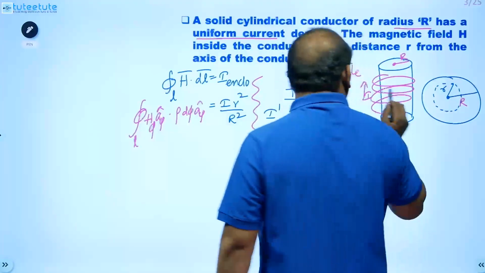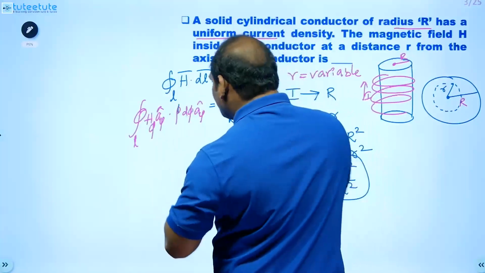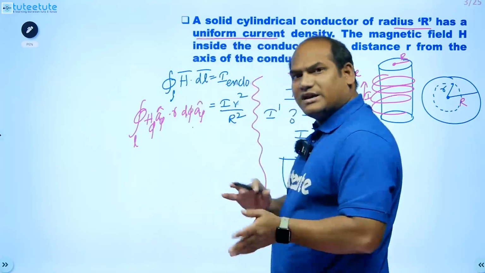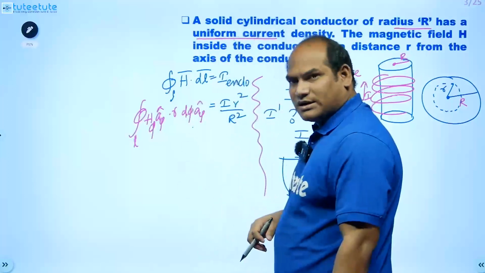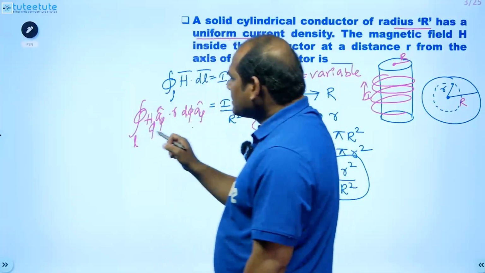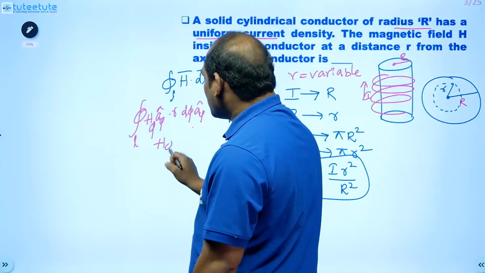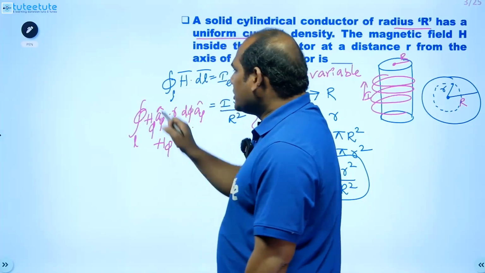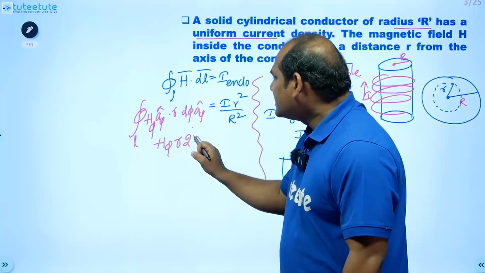But here they have represented this radius with r, so we need not represent it with rho. I am also representing it with small r only. Based upon the problem, wherever required, we need to change the letters. Now a phi dot a phi is nothing but 1, because both are unit vectors in the same direction, so the dot product is 1. This H phi is constant, so we can take it out of the integral, and r is also constant with respect to phi. Now the phi limits change from 0 to 2 pi. So the integral of d phi is 2 pi.